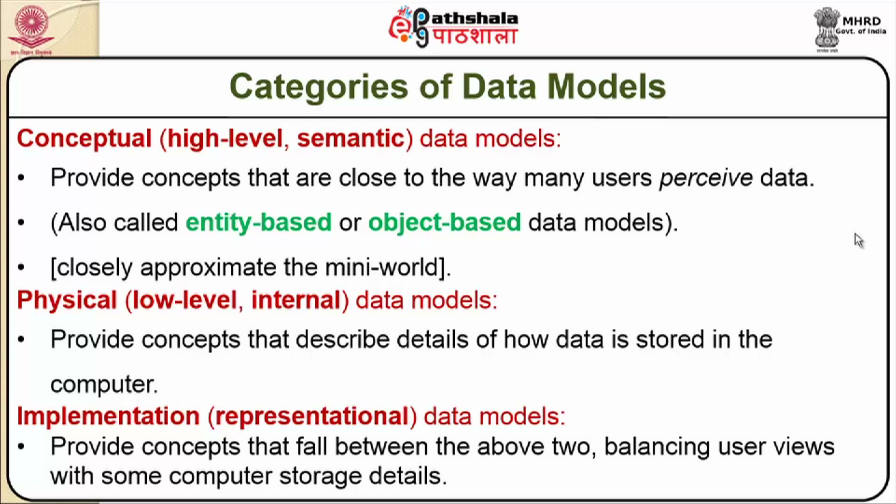And the third one of the data model include implementation data model, which is representational in purpose. So, it provides the balance between the above two, that is the physical and the conceptual data models, balancing the user views with some computer storage details. How these are basically getting stored into the computer will also be taken care of, and how the users will generally view it will be thought of.